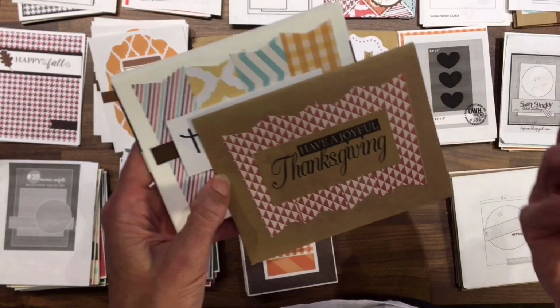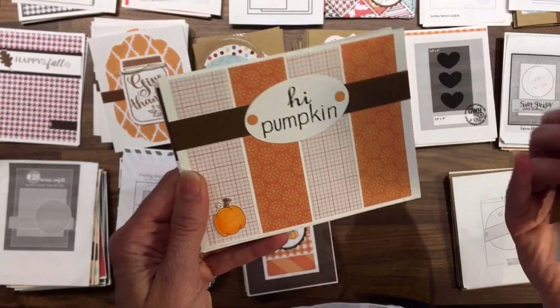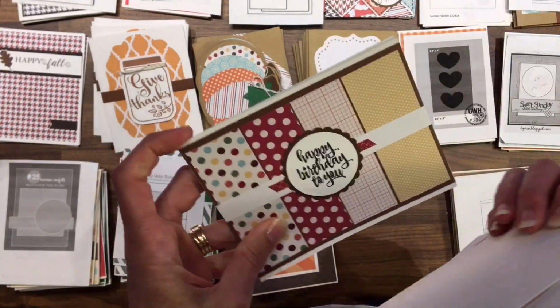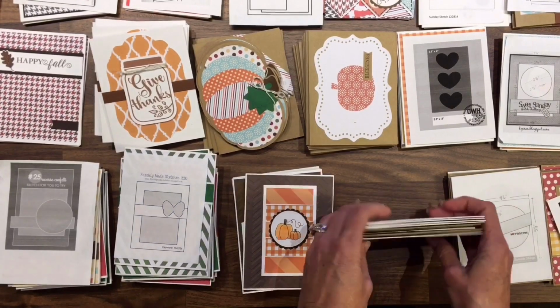Same thing, some of them I cut into fishtail banners just for a little bit of variety. And then these were longer strips, so they almost made a full card mat on the front. So again, a bunch of different ways to use up those strips that you always have left.